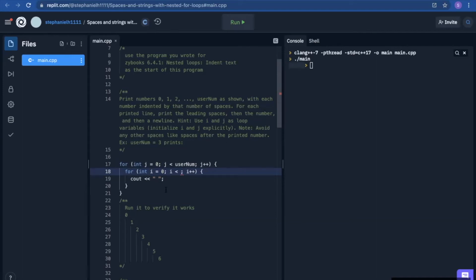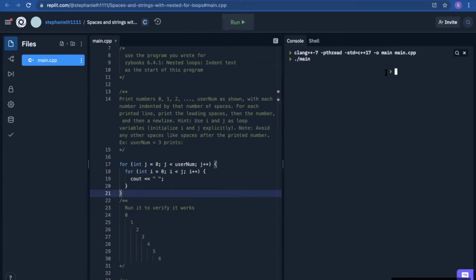So when do we want to print a space? Do you see any pattern here of when we want to print a space? I think that we might want to print a space while i is less than the value of j. So while we are less than 2, we're going to want to print a space. If we're still less than 2, we're going to want to print another space. And once we get greater than 2, we don't want to print a space anymore. We want to print 2. So we could say while i is less than j, because j is taking care of our numbers, i is taking care of our spaces. And now let's take a look at what this does.